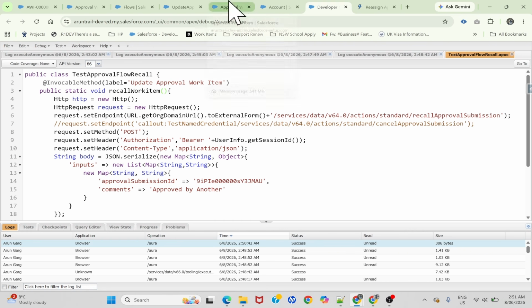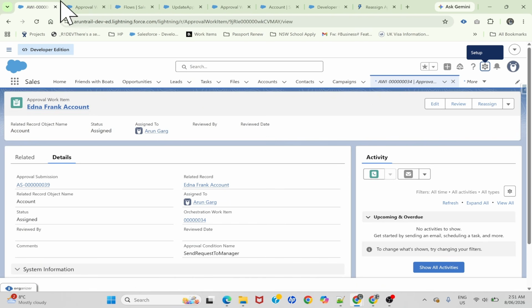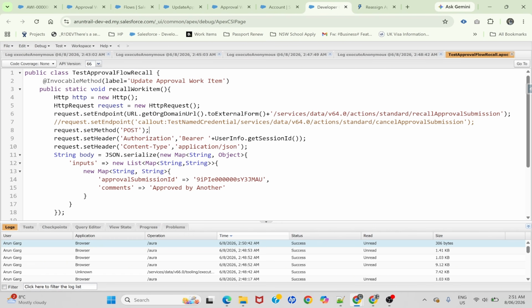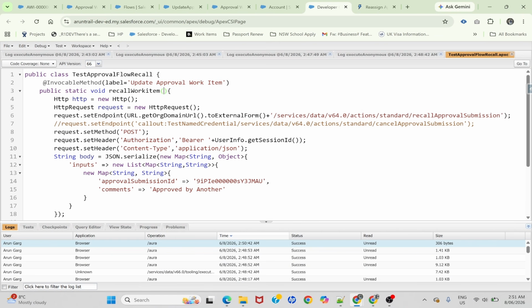So my requirement is, if I want to add a button here like this, and I want to recall this approval request, I can use an auto launch flow, or I can use a screen flow. So you can give a text field to put the comment and pass that comment to capture in the script. Okay, so you can use anything. Here I use the auto launch flow as of now, and you can see this is a class which is calling. I use a hard-coded ID, but you can pass the ID in the parameter. You can pass the ID and comments from the flow as well.